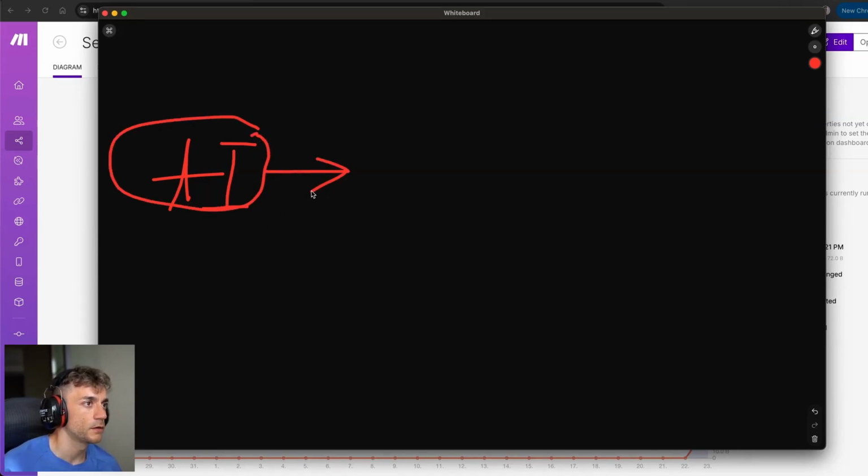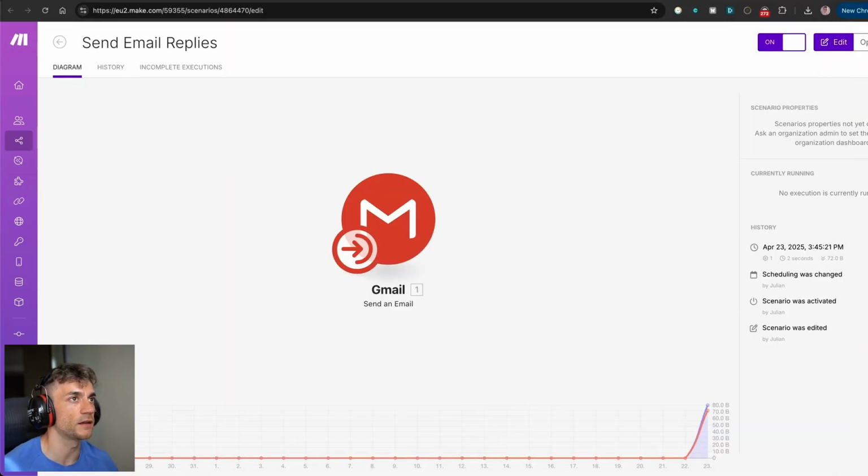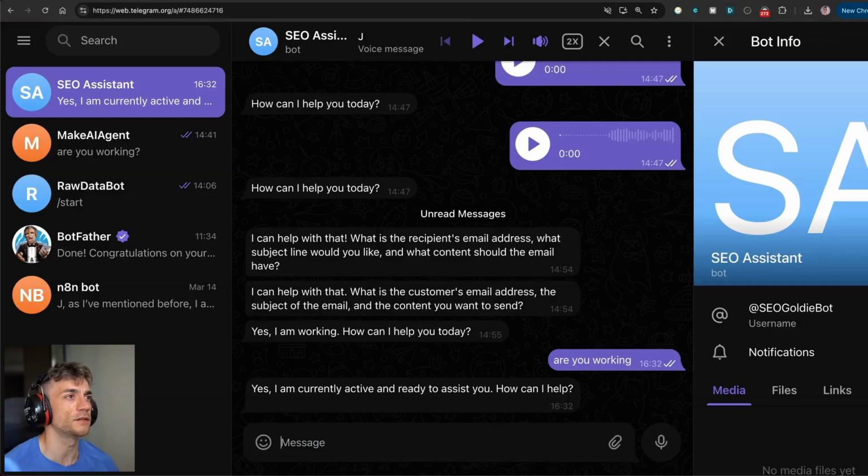Step number two, you're going to connect loads of tools. The more tools you give this, the more powerful it's going to be, right? So, for example, if you can check Gmail, Google Docs, if it can, for example, connect to image software, or if it can create a Google Doc, even better, right? So we've got the AI agent that's connected to a tool. And then finally, we've got the outputs and the publishing ready to go once you've done that. And I would recommend that you actually connect that inside something like Telegram, because Telegram is much easier to use versus anything else, right? It's like using WhatsApp. You can just type stuff in, right?